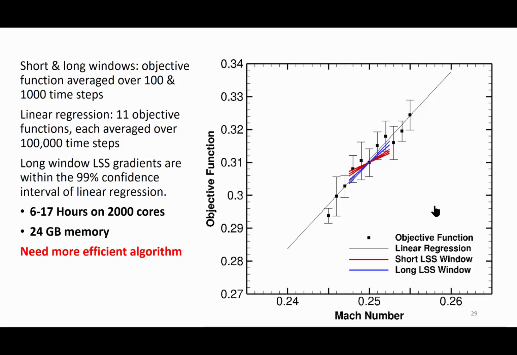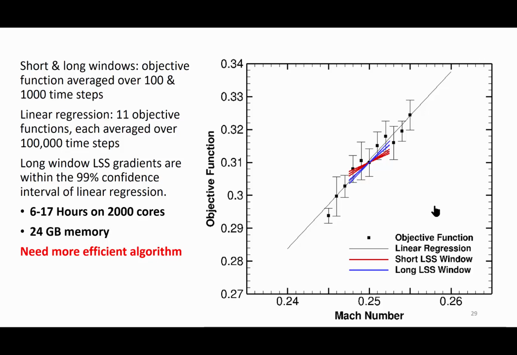Again, one question we always have is what to compare with, because without the shadowing method, there are no other good ways of getting a sensitivity. The best way we figured out so far is doing linear regression, because we can compute a bunch of Mach numbers and get the objective function, in this case the drag, for these Mach numbers. But each one has an error bound, because you can only compute for so long, right? And you do a linear regression out of these error bounds. You can argue linear regression may not be the right thing. You may want to do a quadratic regression, right? Because they are not expected to be linear and things like that. So how to figure out what to compare with is not an easy answer.